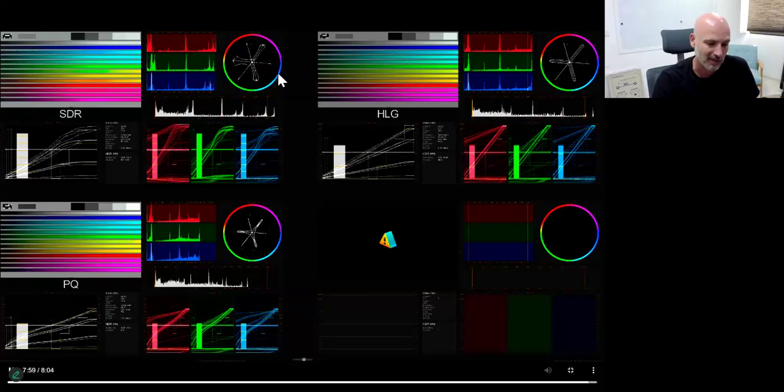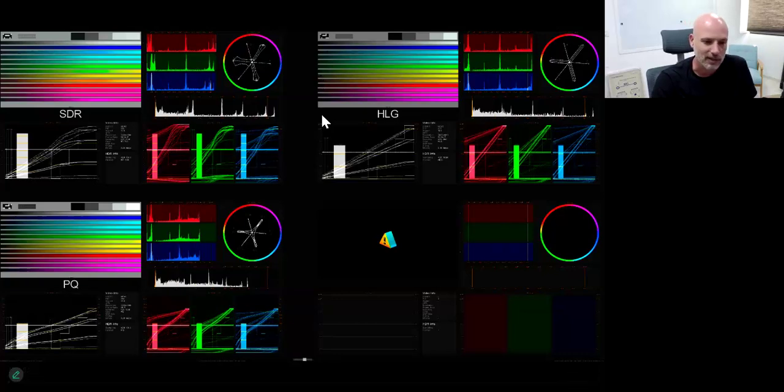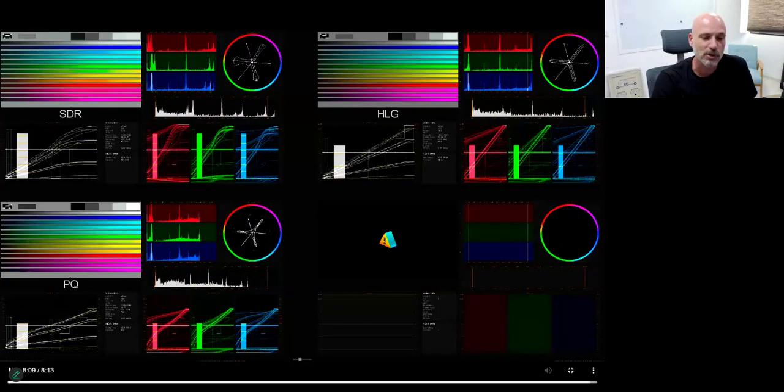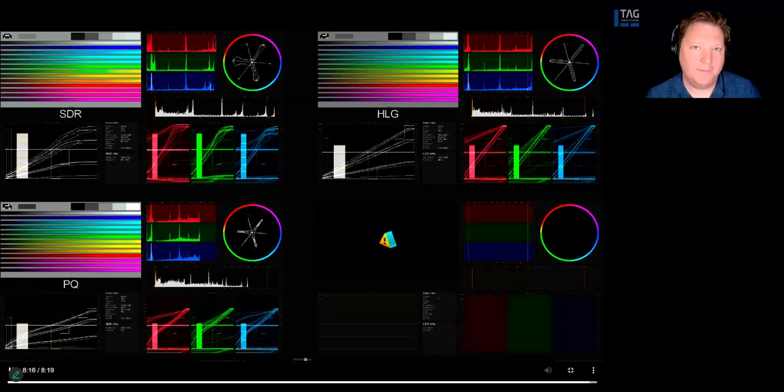We don't have a sample of it here, but let's say that you see the vector scope of the PQ on an SDR source, then you know that something happened, colors are off. In this case, if this were the vector scope that you see, your picture would also be kind of colorless. This would be a side effect.